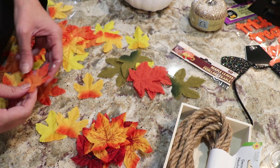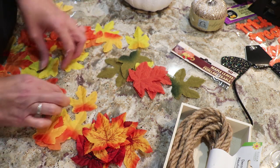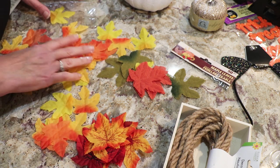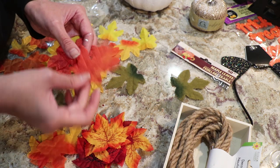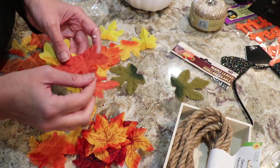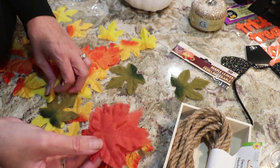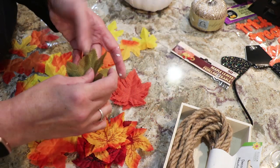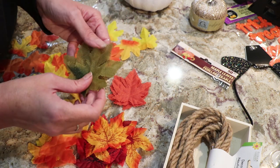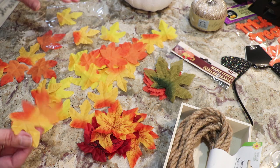been painting, so yes. And then you have these, so you have a good amount of those, and there are some burlap leaves in there, smaller ones, maybe Mama Ames, I don't know. You get these oranges, and then you've got this kind of olive green. So you've got burlap, that, and then you've got a large amount of these.